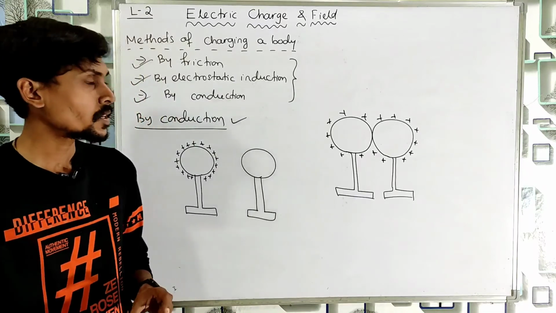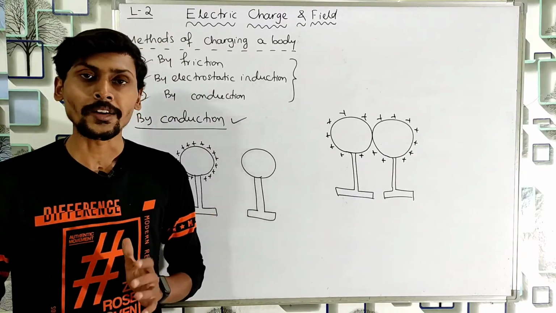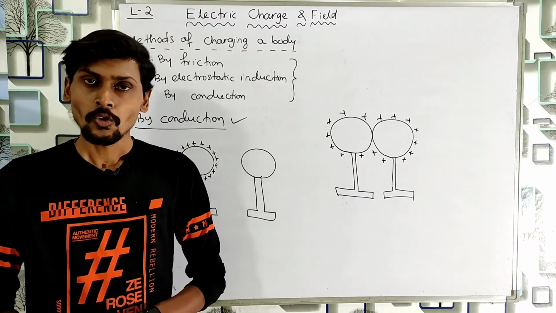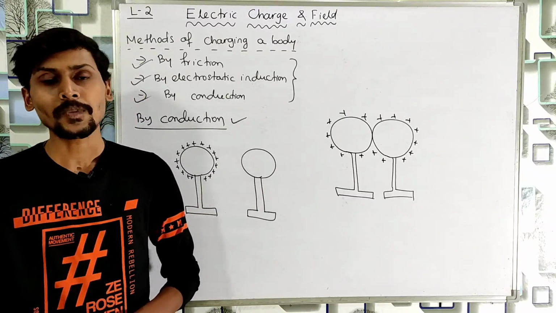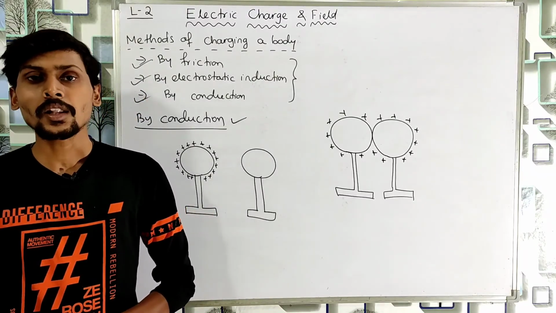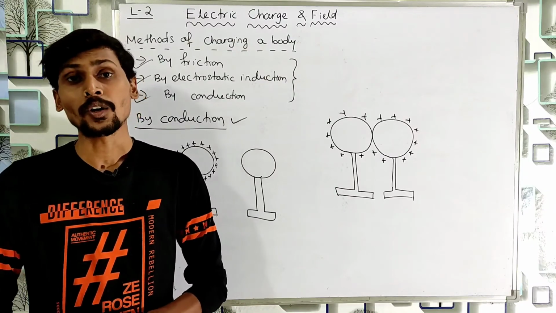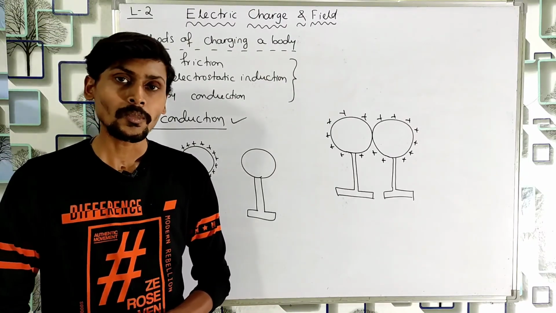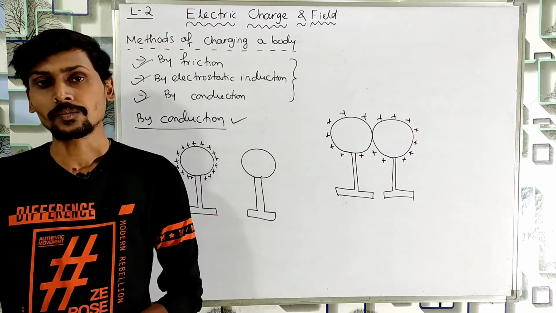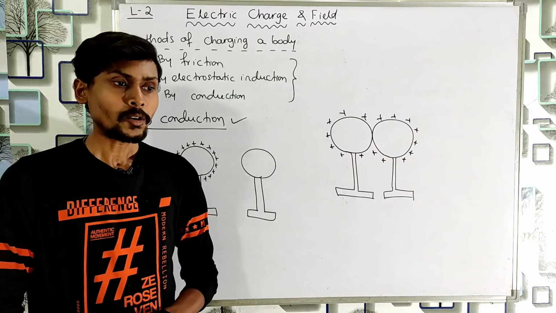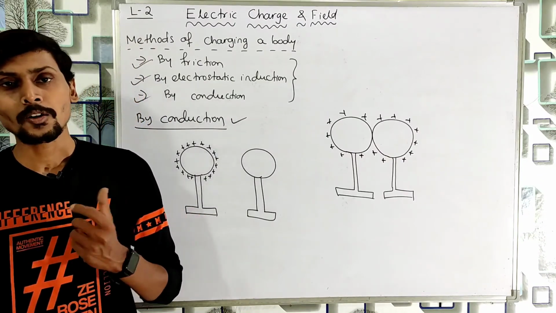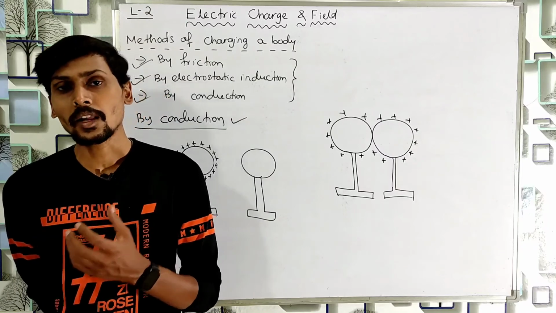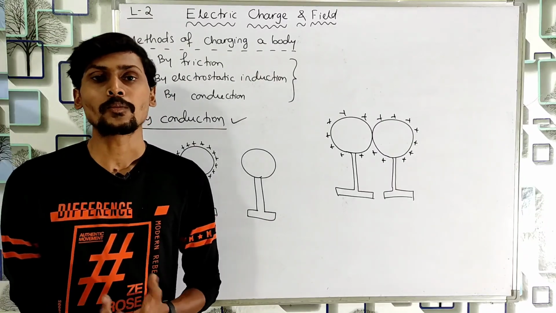So students, these are the three methods of electrifying or charging a body. Hopefully you have understood all the three methods. In the next class we will discuss a very important formula, a very important law, known as Coulomb's law. In that law we will discuss the formula which will be used to calculate the force between two point charges.